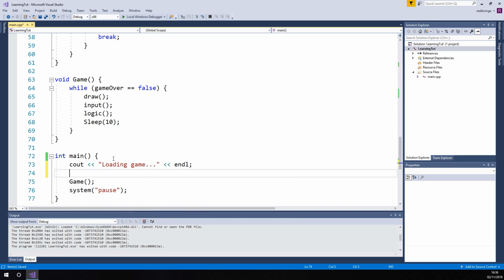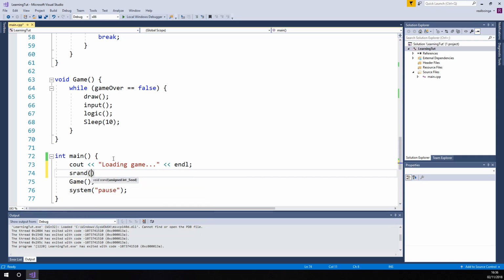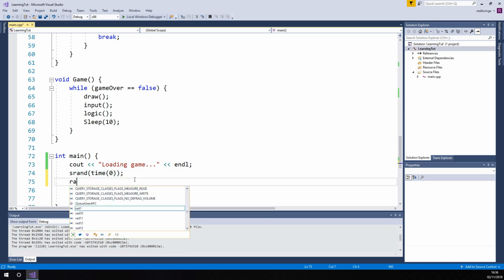Loading. The reason we'll do this is you'll see why. So we want to srand time 0. Okay. We'll copy that for later.